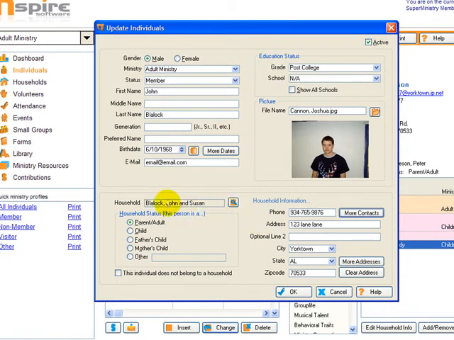Now, over here on the left-hand side, this is an important area that you need to know about as well when inserting an individual. When you insert someone, either in the adult or in the college ministry zone, it defaults to check the parent adult household status. Now, if you're working in children's ministry or in youth ministry, it defaults to check the child ministry household status. Now, if you're inserting someone, let's say, for instance, that I was inserting one of John's children in the adult ministry zone, I would want to make sure that I chose child as their household status. But in John's case, we're going to just keep it with parent adult.